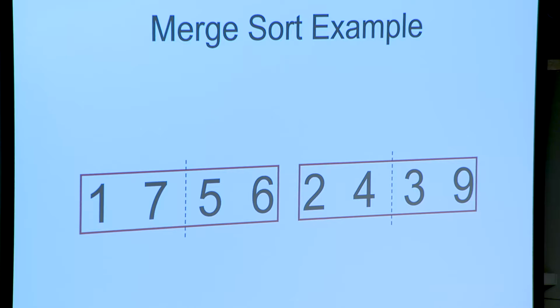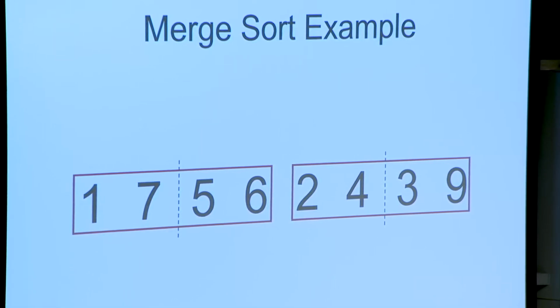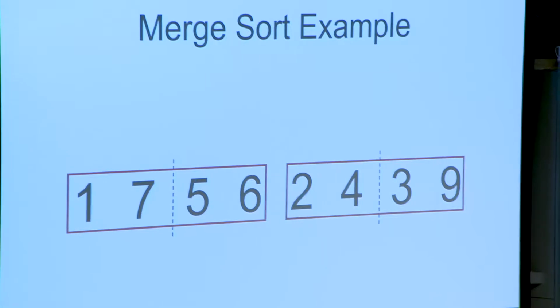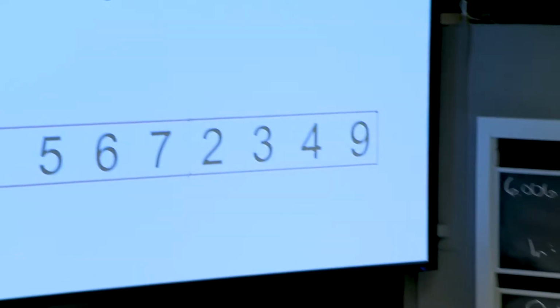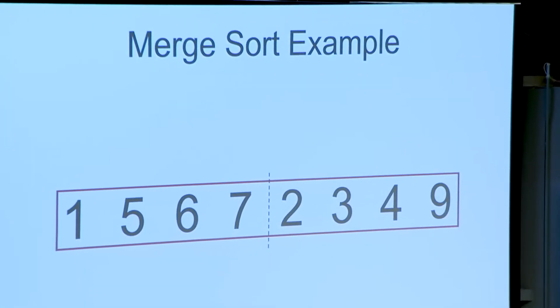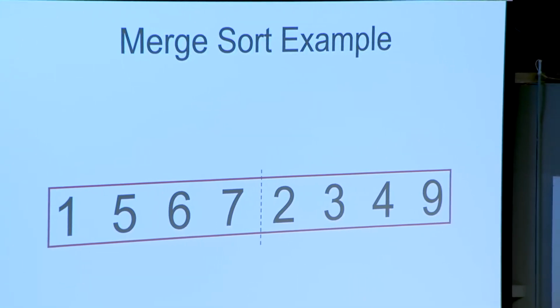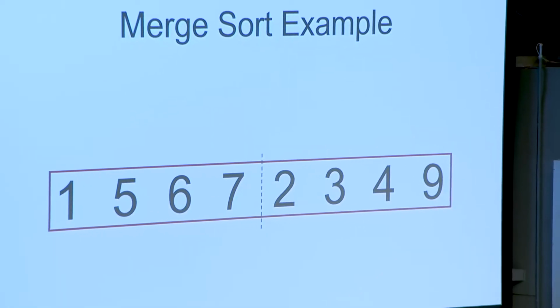So when I merge these two sides together, I have an additional useful piece of information, namely, that the two sides of the dotted line are already in sorted order. That's going to be our basic inductive step here. And so in this case, I merge the two sides. I get 1, 5, 6, 7, and 2, 3, 4, 9. Then finally, I put these two things together, and I have to merge these two sorted lists. But they're in sorted order, and that's going to give me a big advantage. Because, oops, I lost my chalk. I suppose I've got space on this board here.